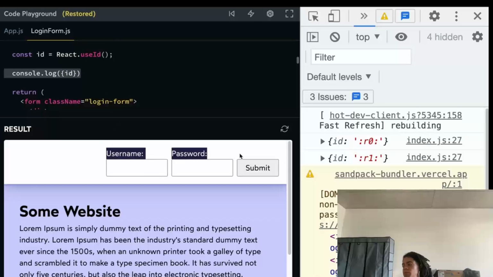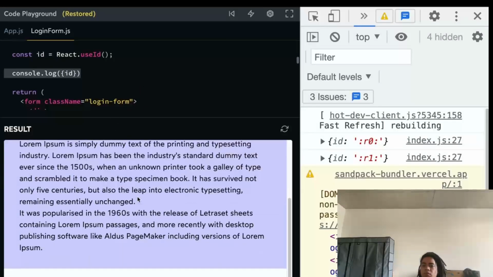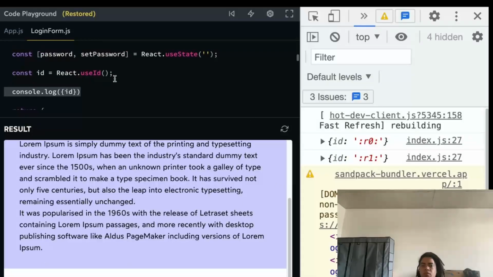And so when the header gets rendered, the ID is equal to R0. When the footer gets rendered down here, suddenly the same code, React.useId, produces a different value. It is now R1. And as you might have guessed, this is an ever-increasing number that will correspond to the number of instances. So React internally knows how many instances of a given component exist, and it stores that information on the instance. The useId hook lets us hook into that internal data and access that ID.